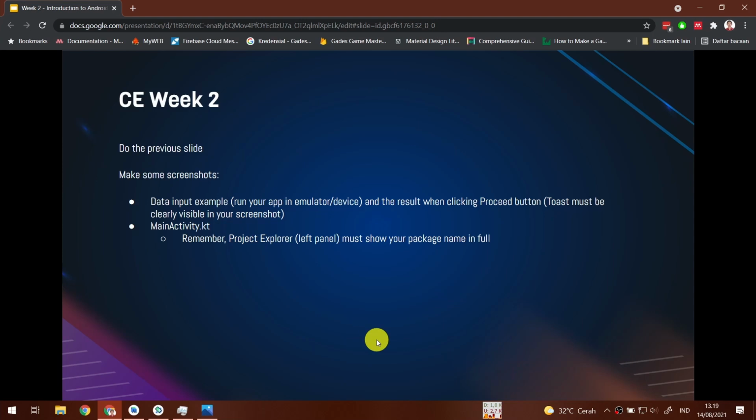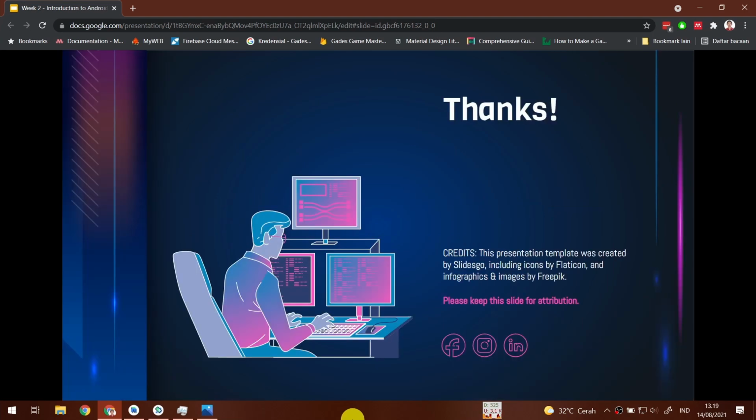So that's the CE for week 2 for you UBAYA students. I think that's all for today. We have learned quite a lot, and it took a long time to grasp the basic concepts of creating Android applications in Android Studio. But don't worry, you will get used to it as we create more applications.